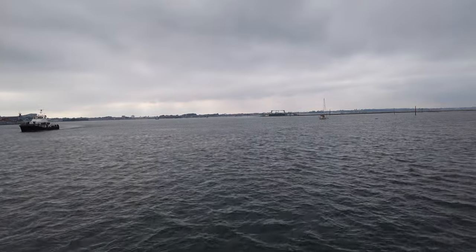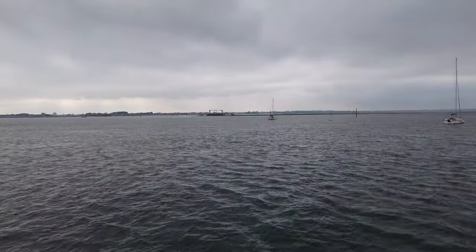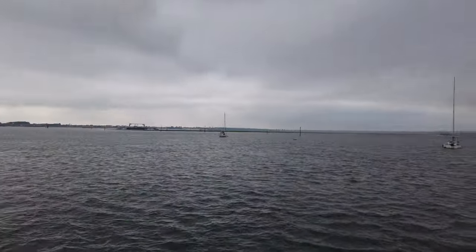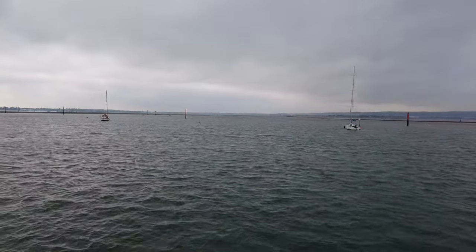So folks, we're now going to be making our way down towards the Gosport side of the harbour, so for this short part of the journey, I will leave you in peace from the commentary. If you have any questions, then feel free to ask any member of crew on board. If not, just sit back, relax, enjoy this part of the trip. I'll be back to talk to you all very shortly.